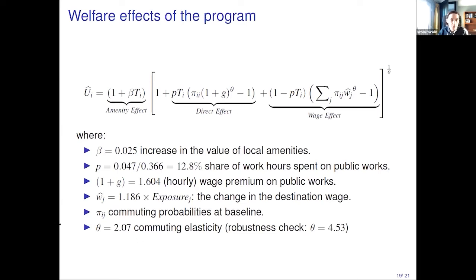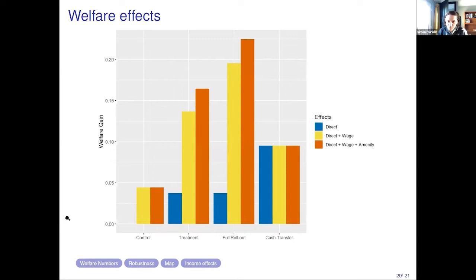Okay, and so we put it all together and we get the final thing. Have a look in the paper if you want the minute details. But in short, we're finding significantly larger welfare effects once we take these spillover effects into account. They're orders of magnitude larger than the direct effects alone. So we're glad that we didn't miss those. And also, we're finding that these effects are in control areas as well as treated areas, something, again, that we would have missed if we had just looked at a treatment control comparison.